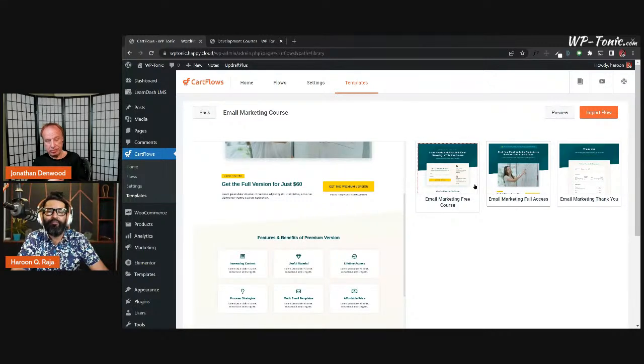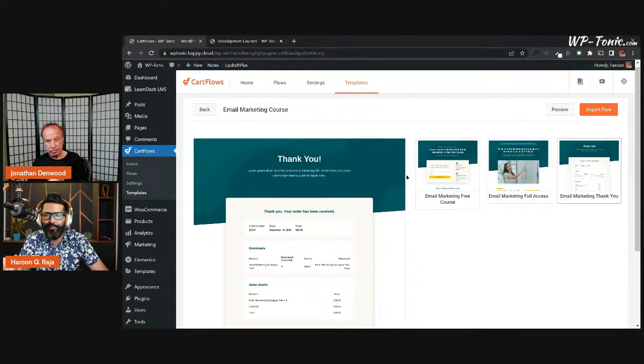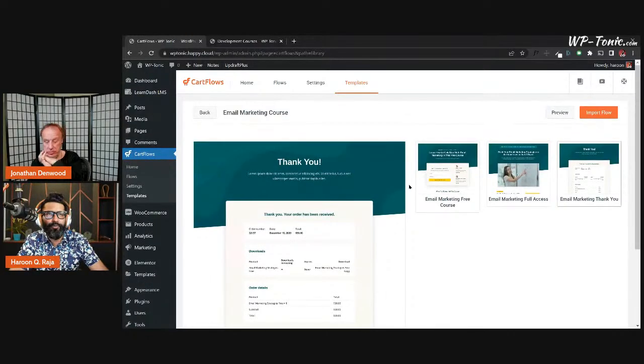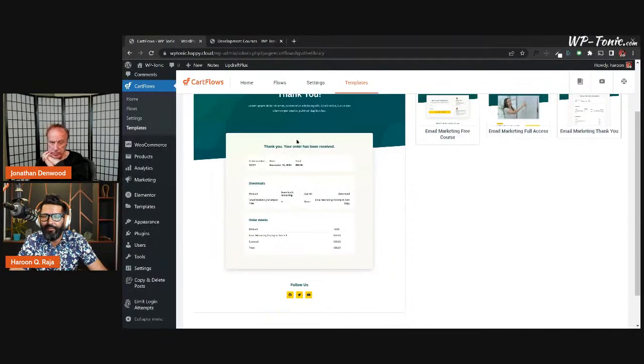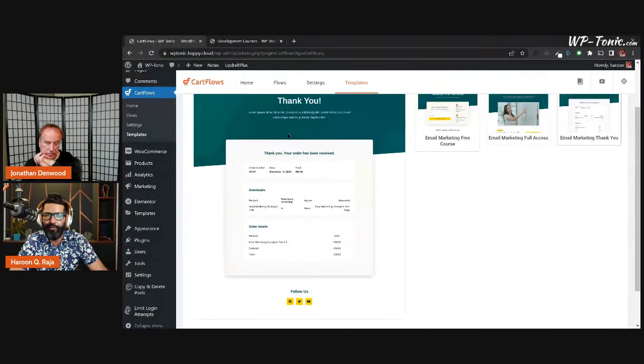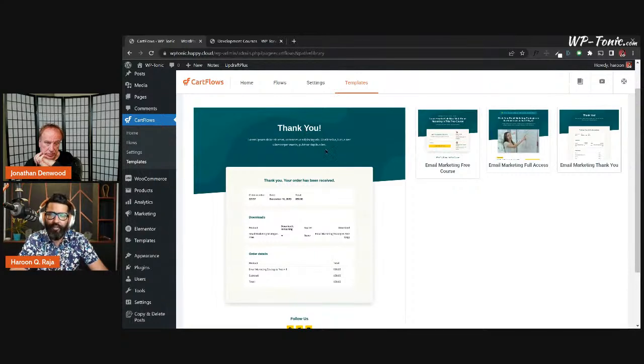Now the get the premium version will not only add the product to their cart, it's just going to skip the WooCommerce cart altogether, and it's going to bring them to a custom checkout page. On that checkout page, they're going to be able to just order it right away. It's going to have a really nice order form. Once they've purchased it from that order form, it's going to take them to this really nice thank you page as well, which is custom built for this particular checkout. It's not going to apply on any other product. It's only going to apply to the product that you've associated with this particular CartFlows flow. So that's the beauty of CartFlows.